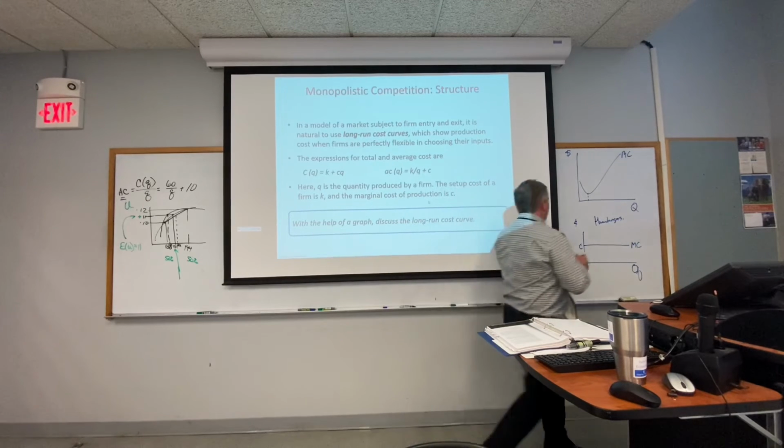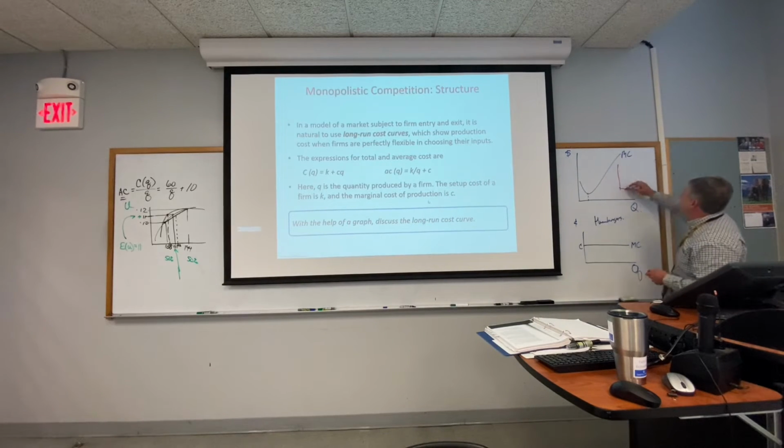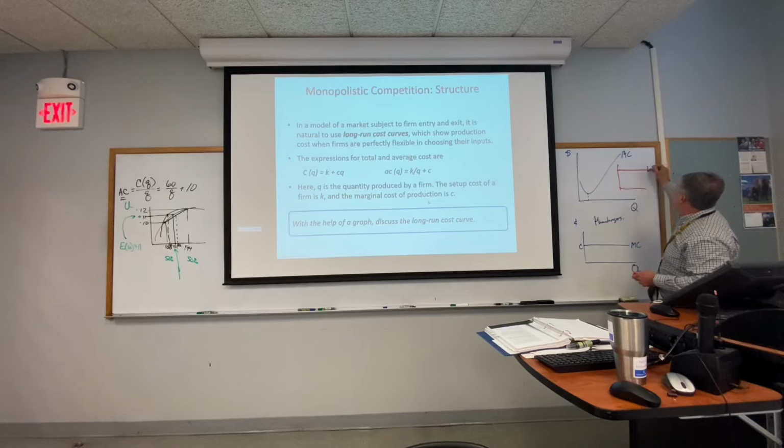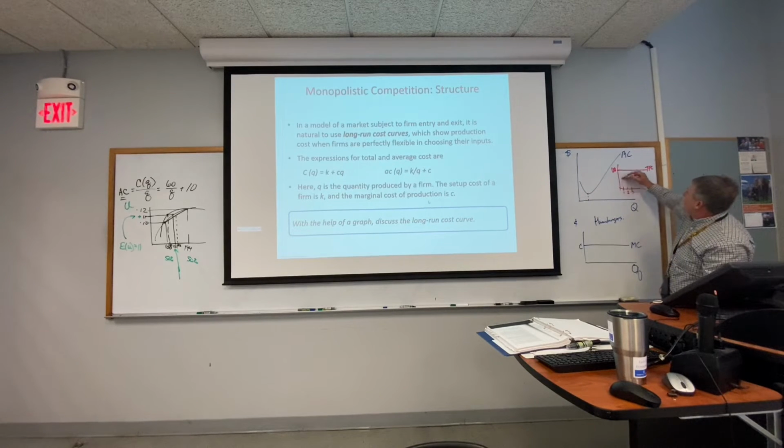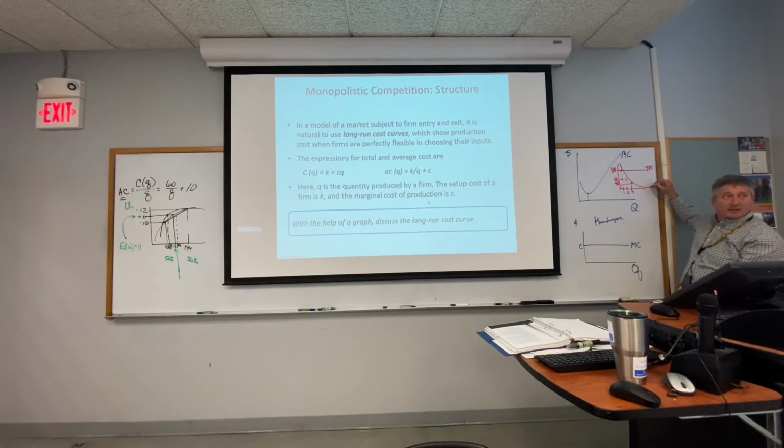So K is a fixed cost. You might remember from principles class, I'll give you a quickie here. Total fixed cost looks like that. 1 unit, 2 units, 3 units, $100 of setup costs. Well, at 1 unit, the average fixed cost is 100. 2 units, bam, 50. 3 units, bam, 33.3. And so it goes whoop, right? So it looks something like that.